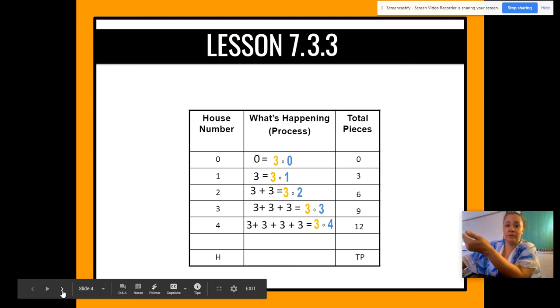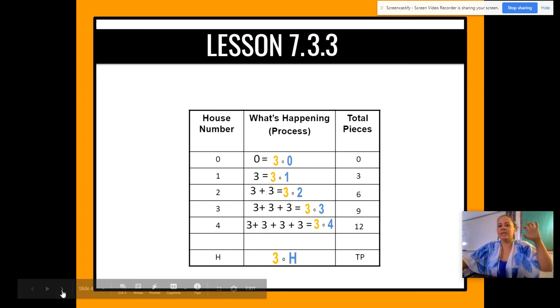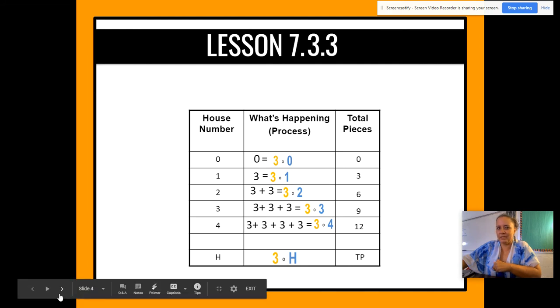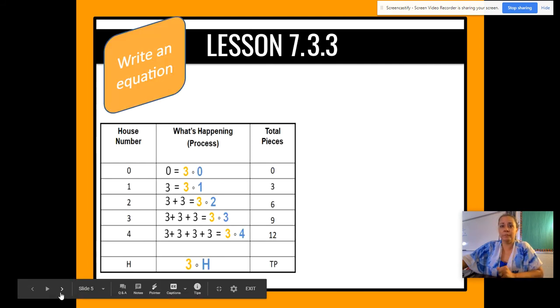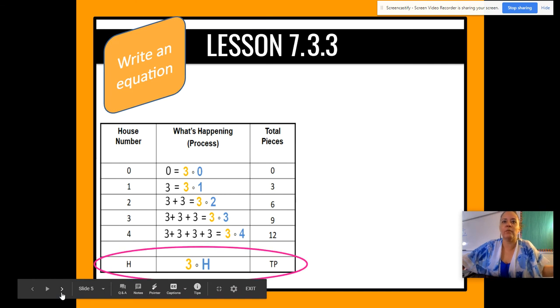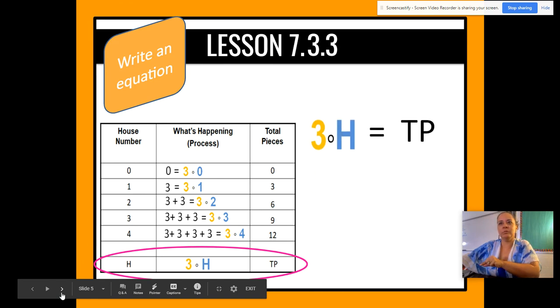So we add another variable. So when I think about that, I get, well, what's happening? I'm taking 3 and I'm multiplying that by the house number. So 3 times H, you see that constant of 3? The house is the number that varies, so you can see that nicely in the table. That'll always give you your total pieces. I can take that information, what's beautiful, and write an equation because I can ask you to predict a variety of total pieces for any number of house. So there is your equation. 3 times H equals the total pieces.